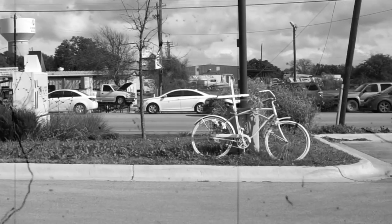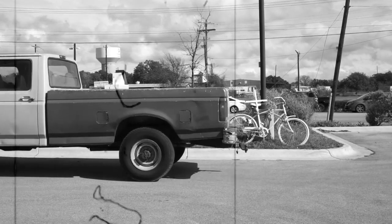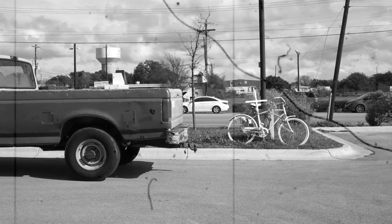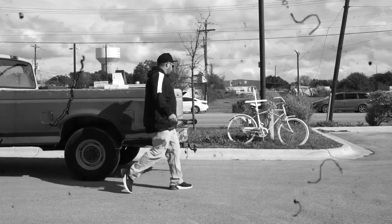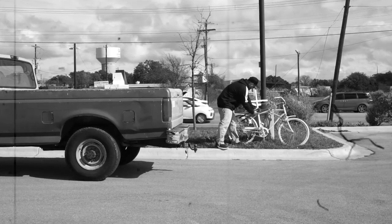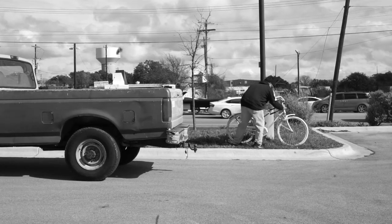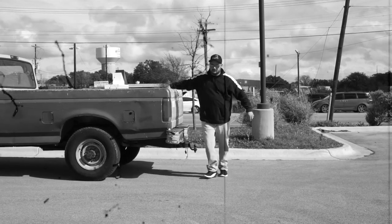You may have noticed those white bicycles people have just left around the neighborhoods, making them look all trashy and whatnot. What we're going to do in this Life Whacks is not only beautify our neighborhoods, but we're going to turn that trash into cold hard cash. You may want to get yourself some bolt cutters, because people like to chain the trash up to poles for some reason. Go ahead, snip that chain, grab that bicycle, throw it in the back of your truck, and get on out of there. No problems.